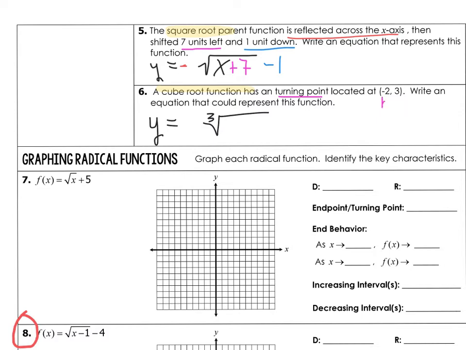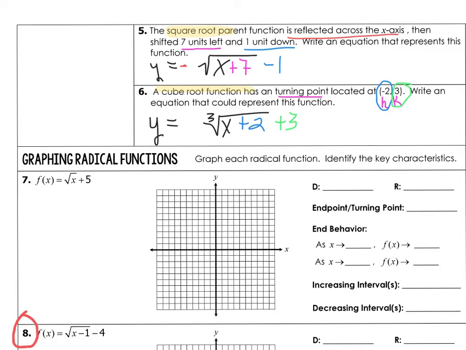Well, they're giving me my h and my k just in different words. Oh, and I forgot to put my x in here. So my h, I'm going to circle here. My h should be the opposite of what I think it is. So because the h is a -2, I'm going to put a +2 in here. And then my k should be the same thing, and k happens outside the function. So because it's a +3, I'm going to put a +3 here.